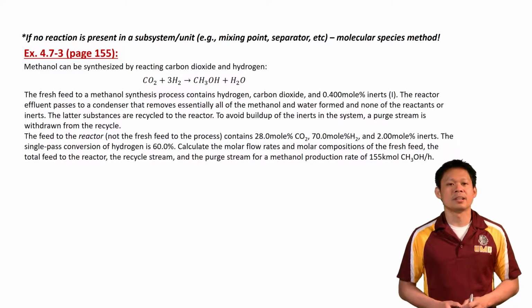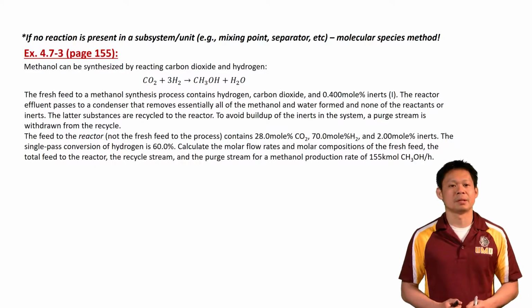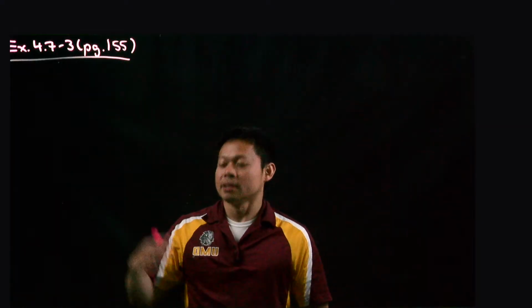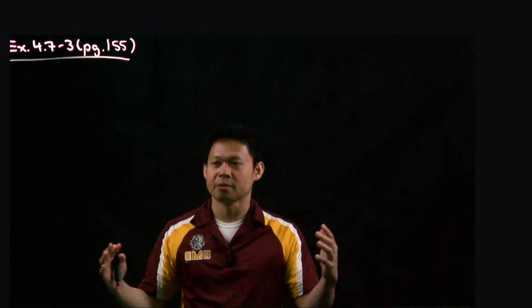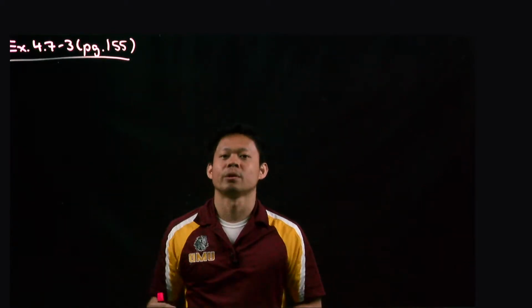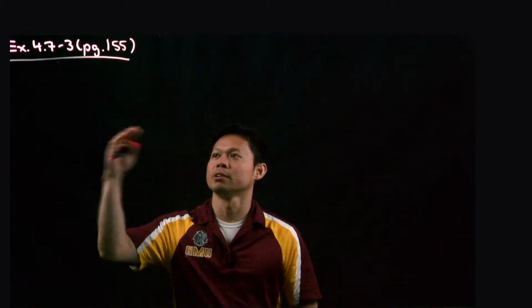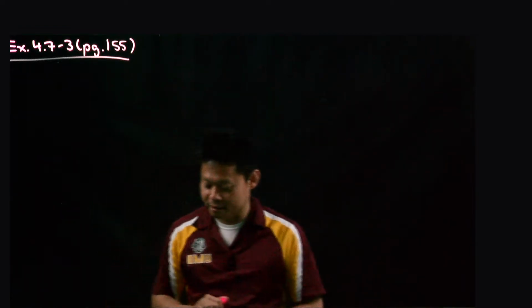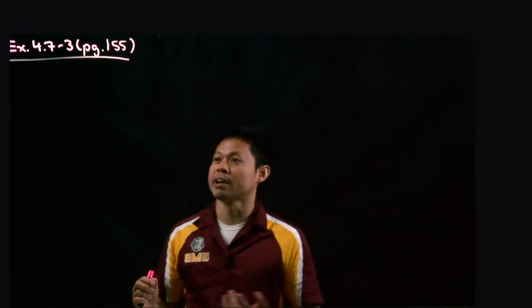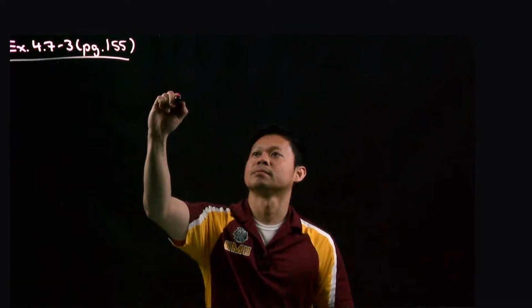All right, so at this point, let's go ahead and go through the problem, draw the skeleton of the process, label the diagram, and see how we can do the degree of freedom analysis. So let's go through this problem and start by drawing the skeleton of the process. Then we're going to go back to the question, look at what information is given, and we're going to start to translate all the information onto this. So we're told that we have a fresh feed going into a reactor. So we have a reactor unit.